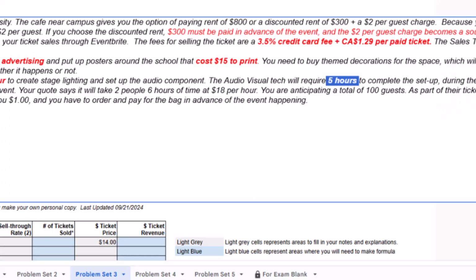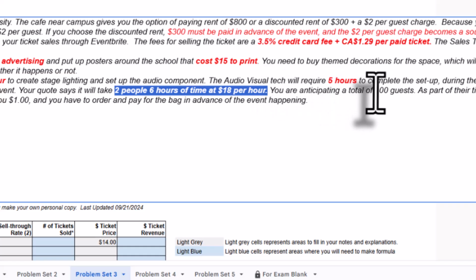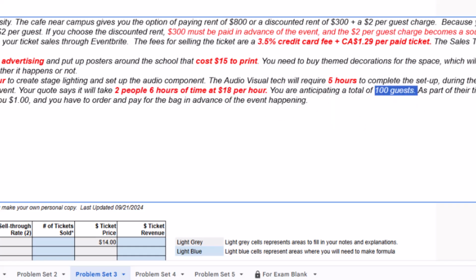To complete the setup during the event turnout, you will need to pay your venue staff to set up the stage and furniture for the event. Your quote says it will take 2 people 6 hours at $18 per hour. You are anticipating a total of 100 guests. There we go. That's helpful.